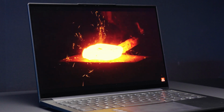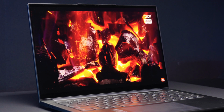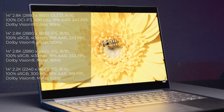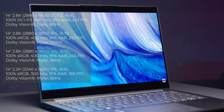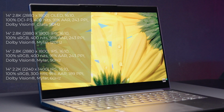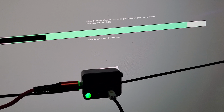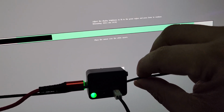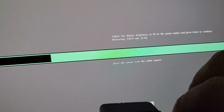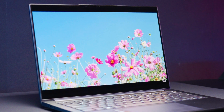Opening up the lid, with OLED now becoming standard, Lenovo is also offering this option with other display configurations. Our review sample is the 2.8K resolution OLED version with a 90Hz refresh rate, but there is also an IPS panel option that comes in 2.8K 120Hz and 2.2K 60Hz. Focusing on OLED for a bit, Lenovo is upfront on the brightness rating and states that the unit can output 400 nits. Our LDAT confirms this to be true, and if you're buying this for entertainment primarily, the screen isn't as cinematic an experience as the rating would suggest. Regardless, it is vibrant and colors definitely pop on screen, making it good enough for appreciating media.